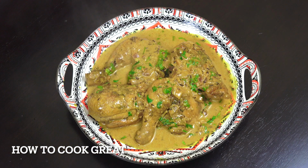So I can't stop making this one. I just love it. My whole family loves this one as well. This is cilantro chicken or coriander chicken. We're cooking it in some cumin seeds, and then we're gonna put it into a lovely deep coconut sauce with some other spices. It's really simple, and it really is absolutely delicious.